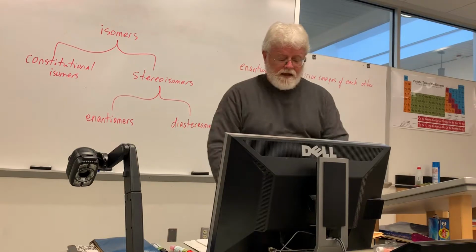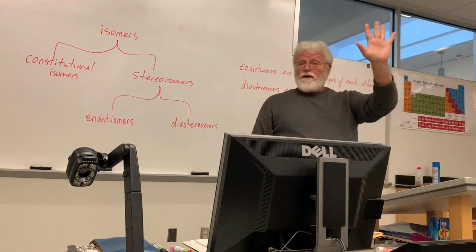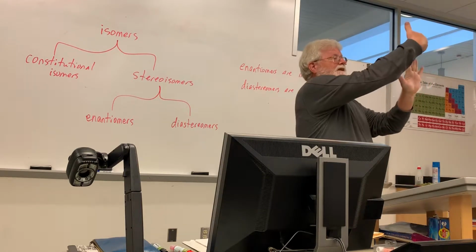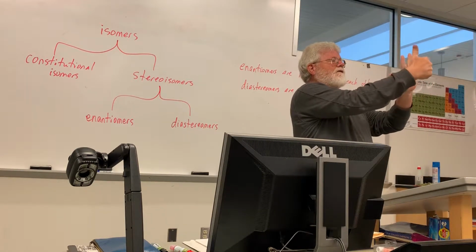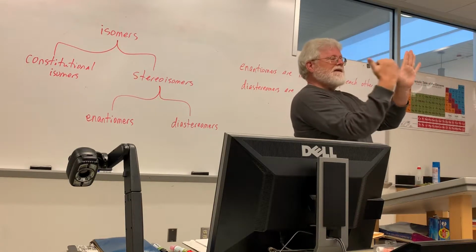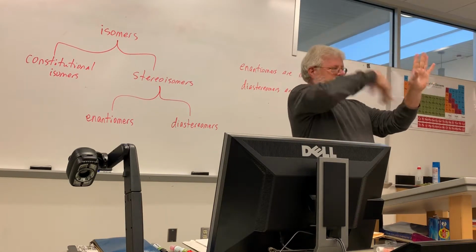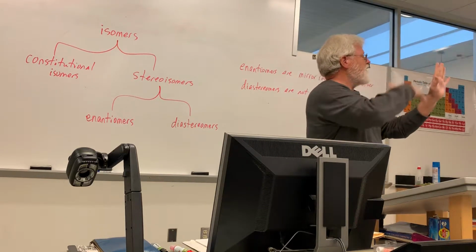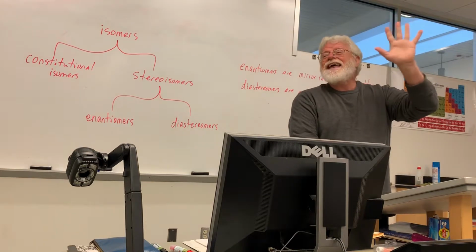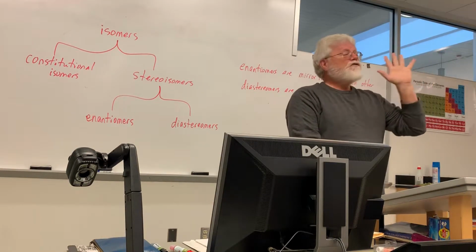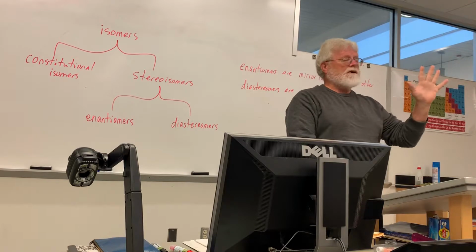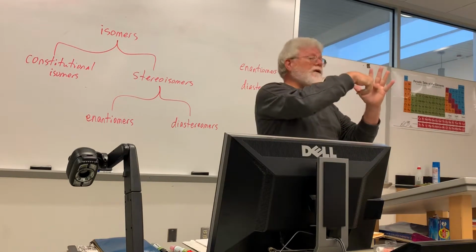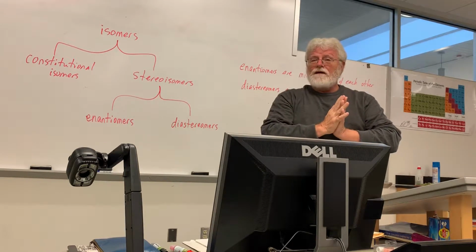If I look at a hand, however, there is no way to slice this thing. If I just try to slice it right there, I've got this finger reflecting that finger. Not the same. Slice it here? No. There's no way to slice this thing such that the one half reflects the other half. That means that a hand has no plane of symmetry. You take an object that has no plane of symmetry and put it in front of a mirror, you see an object that is different from the original object. That's what it's all about.